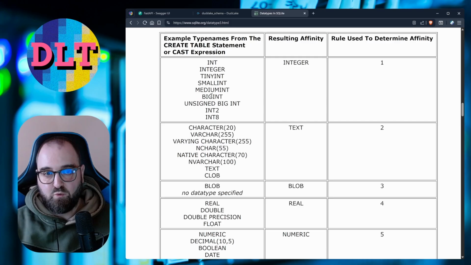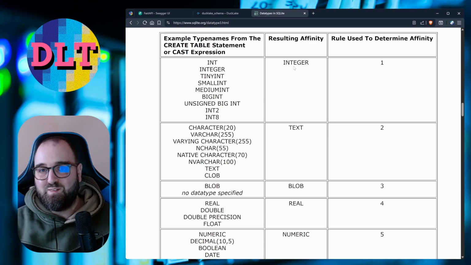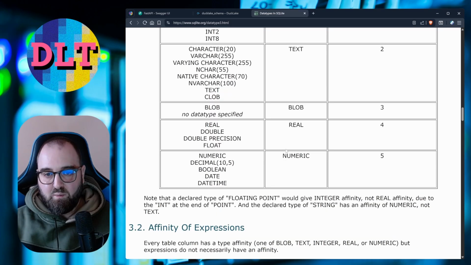For instance, if you use big int, you are really just converting to the integer affinity. This is not a data type. An actual data type is the storage class. Because if you look down here, you'll find this numeric affinity, and numeric is not a storage class.